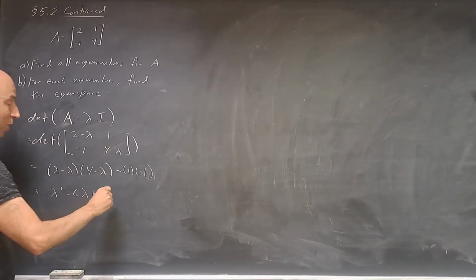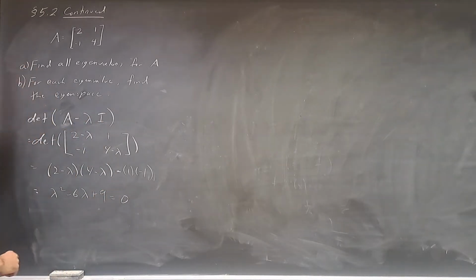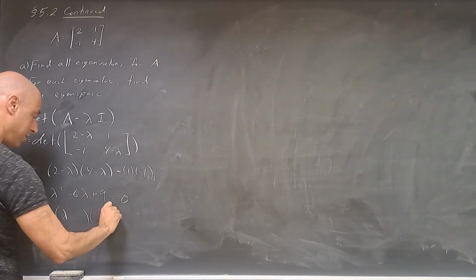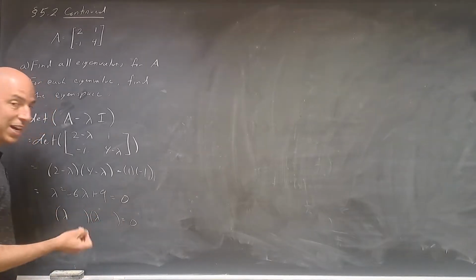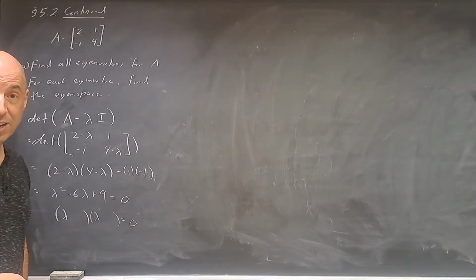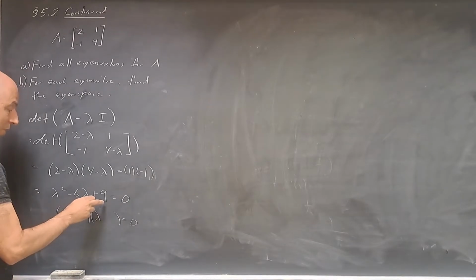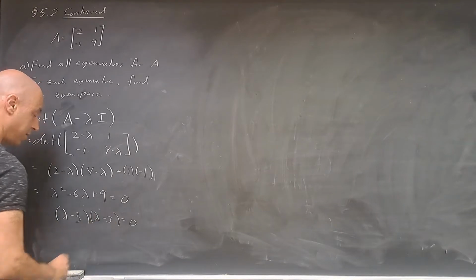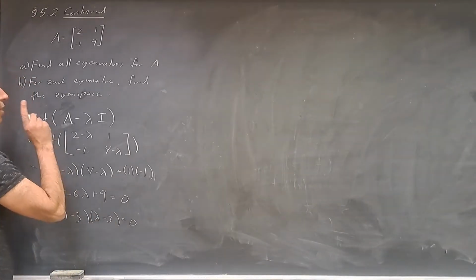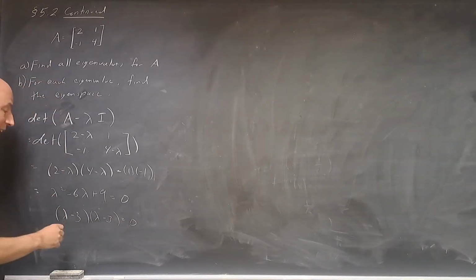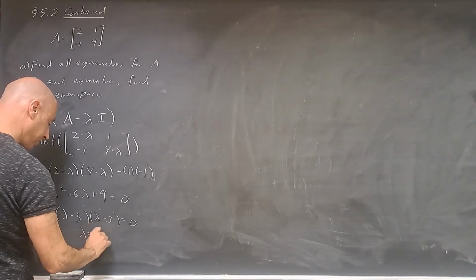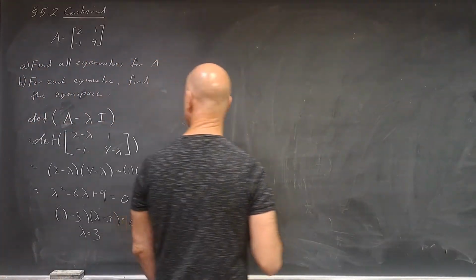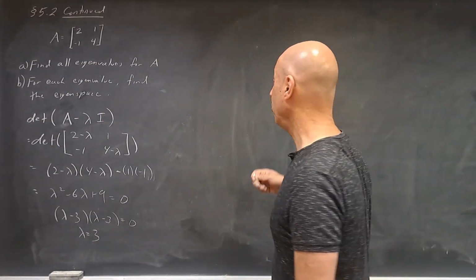We're going to take the characteristic polynomial and set it equal to 0 and solve. Let's go ahead and factor this. This one factors nicely, but if it didn't factor, you could fall back on the quadratic formula. So we're looking for two numbers that multiply to give you 9 and add to give you minus 6: minus 3. And so this particular matrix has only one eigenvalue. Lambda equals 3. So let's go ahead and find the eigenspace that goes along with lambda equals 3.